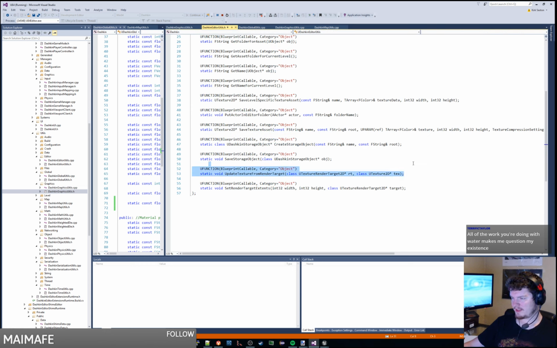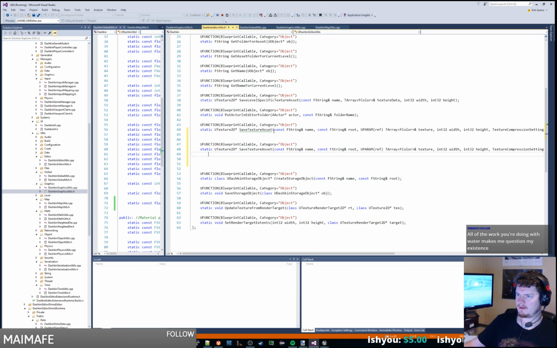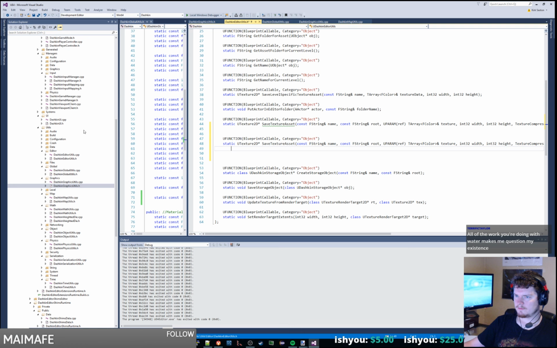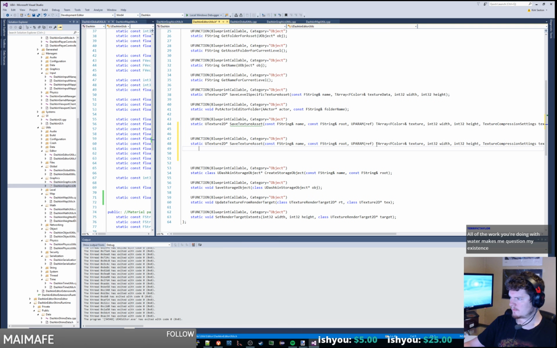I mean, it's basically like update texture from texture, or it's create texture. It's really this save texture asset, and what I want to do is take a UTexture2D pointer texture.